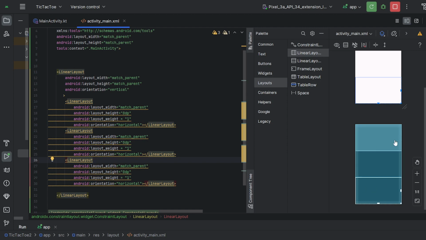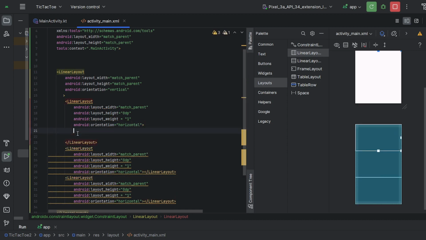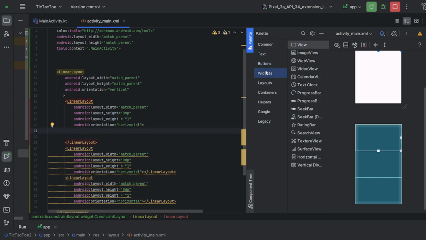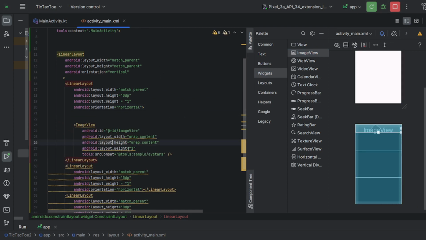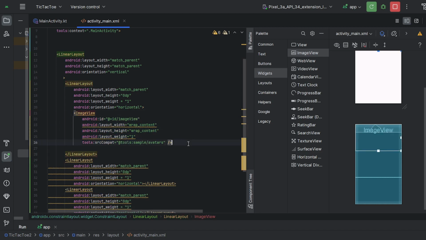So now if I add 3 items in this one, I want to do the same thing. I want to say, hey, I want every element that I add here to occupy a third of the space. So for example, if I grab an image view and I put it there, I suppose we can do these avatars. So right now it's right there. Okay, looks kind of silly. Let me just decrease that.